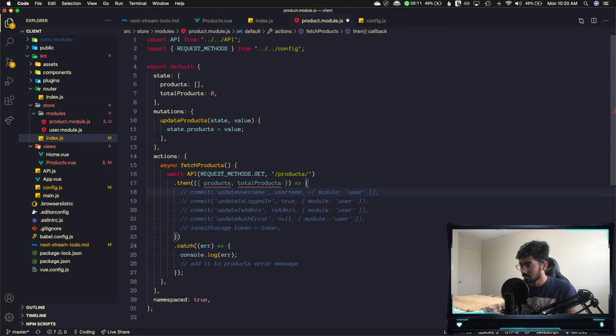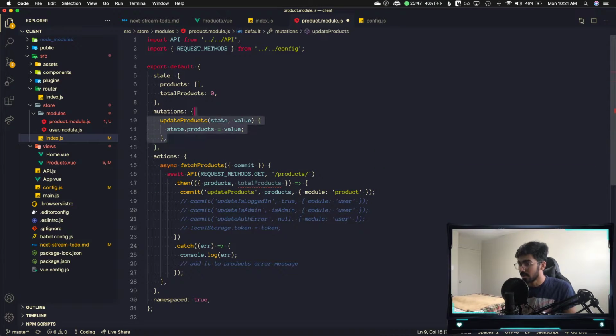Then we can call a method called update products, and we can just pass the products value to that, and we will specify that the module is product. We will also grab commit here so that we can use it inside the action.